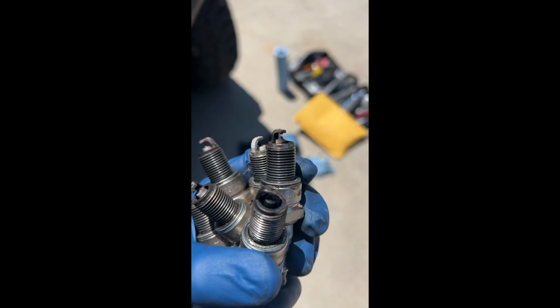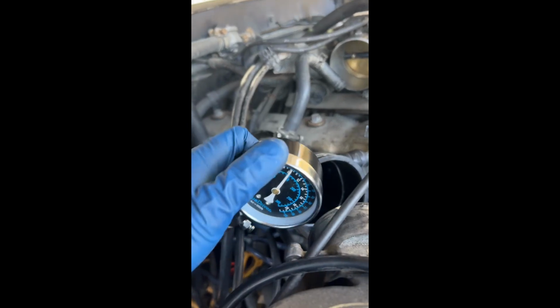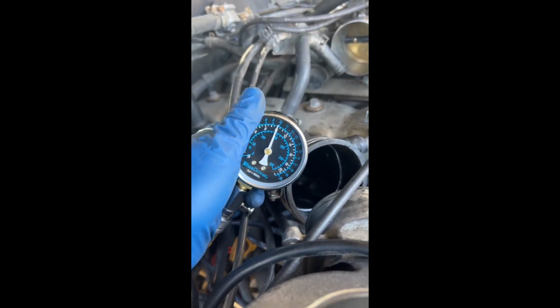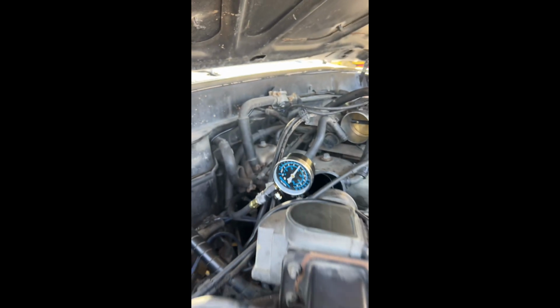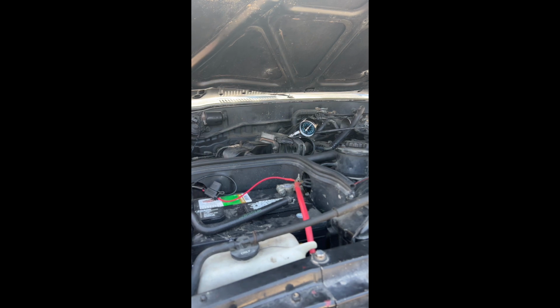All right, ready for the next one? Vamonos. So we did the first cylinder. And we're getting about 140-ish, all the way almost close to 150. So not the greatest, but not the worst. That's it. What do we got? About the same? Huh? About the same? 140-ish? Yeah. That's not bad.